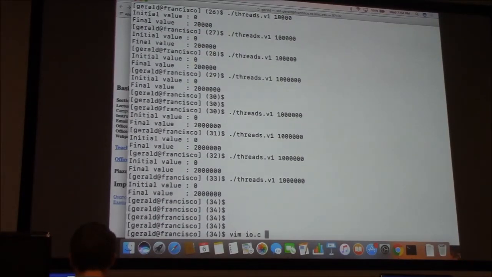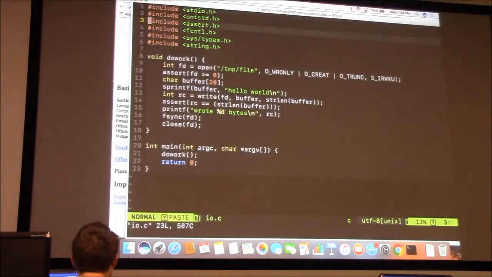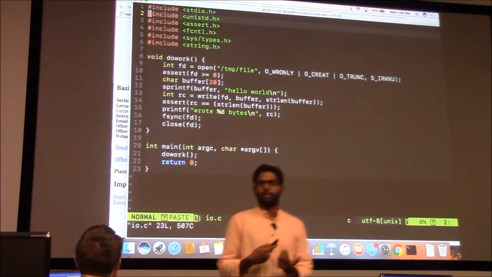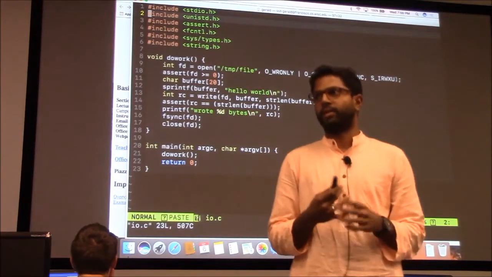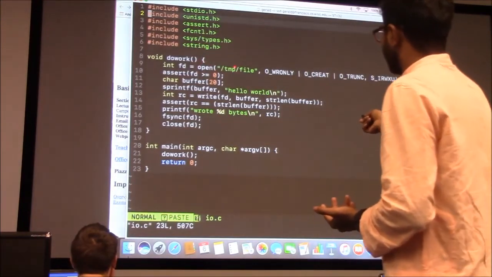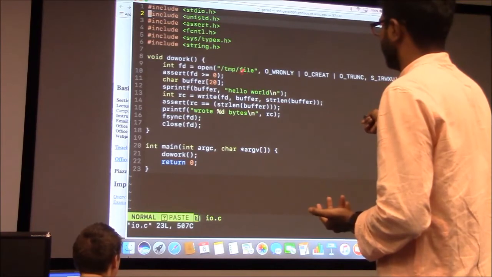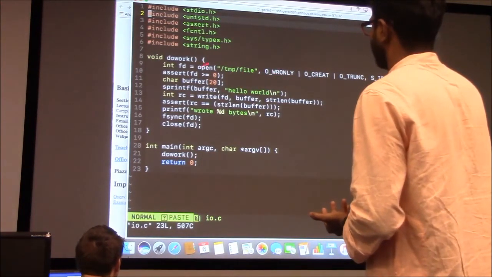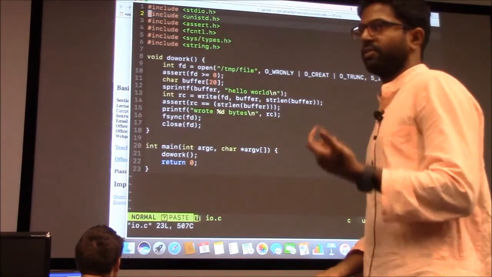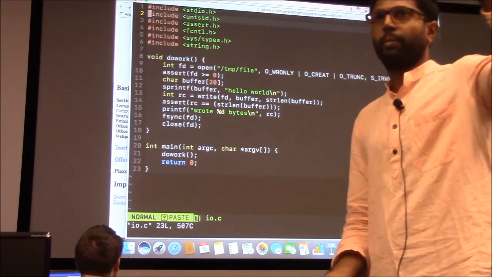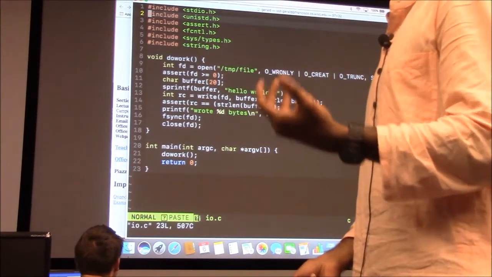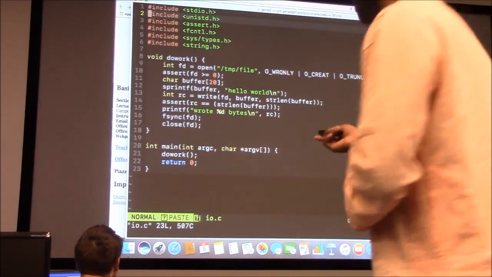The last example that you're going to see is about persistence or the I/O. Here in this example, we are just trying to see how we interact with the disk. We are opening a file under /dem. The name of the file is file, and we are giving some options for this open. Again, open is a system call that the operating system provides to the applications, where the applications can use the system call to actually create and open files, okay, to read and write into them.